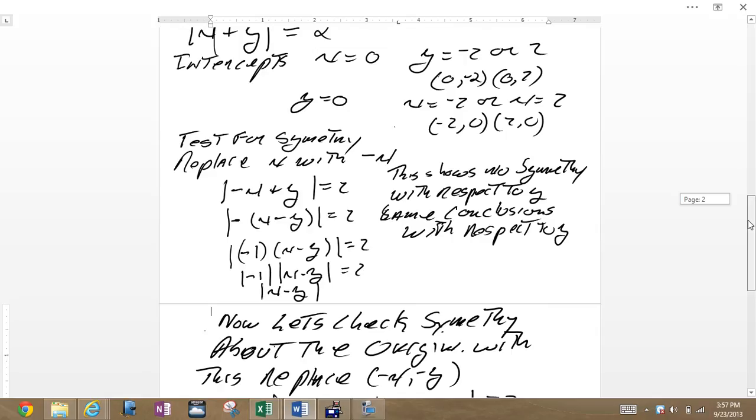The symmetry on this might be interesting. We're going to start by replacing x with its opposite, -x, okay? And I do that right here. And now I'm trying to see if this can be forced back to what it was originally. And I said absolute value of -x plus y is equal to 2. You might be able to draw a conclusion that it's not the same by any means, okay? There are some properties of absolute values. They were discussed earlier in chapter 1. You might want to look at these.